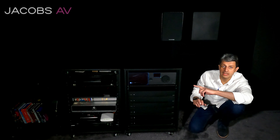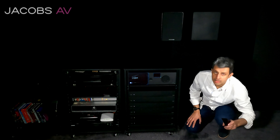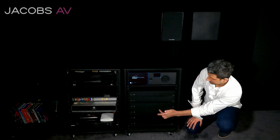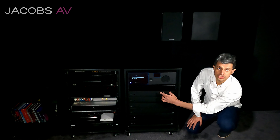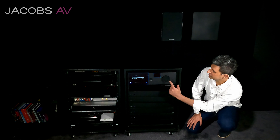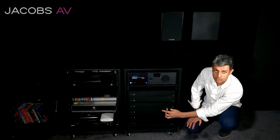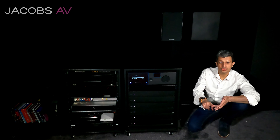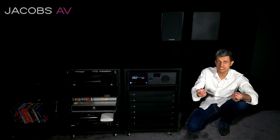Let's get this switched on and show you how it works. Whilst it's turning on, I just want to show you we've got the power amps here, which we'll come onto in another video, which is by Lingdorf. They have what's called a 12-volt trigger in, so the Lingdorf itself gives a 12-volt trigger out, so it makes sure the power amps come on — they're coming on one by one. The Lingdorf features IP control. There's a full web GUI to access the unit and configure it. You can either do it via that or via your on-screen with your TV or projector.